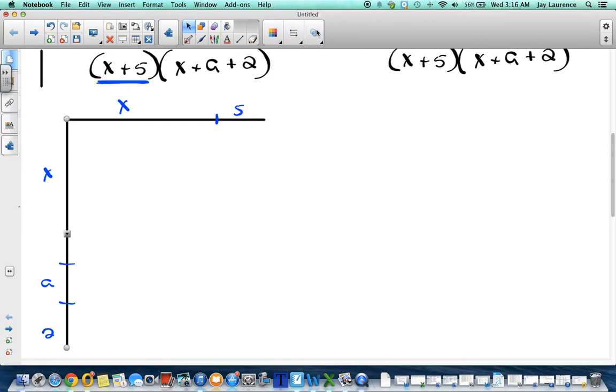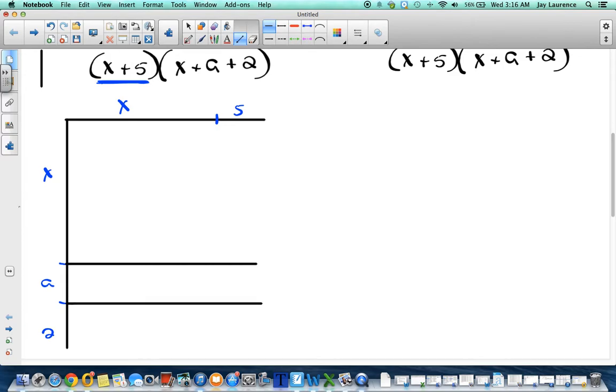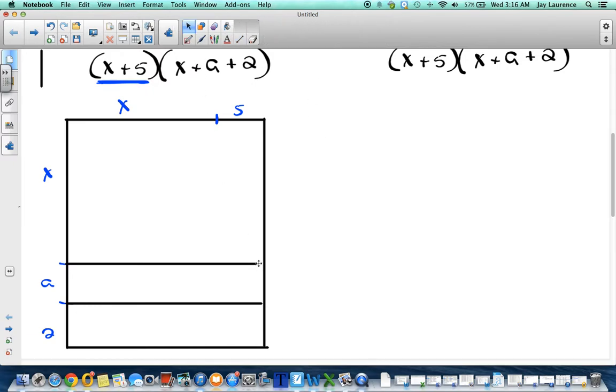There we go. All right, so now I'm going to finish drawing my rectangle. I'm going to need to go all the way here, here, and here. And of course, if I don't have it exactly right, I can adjust them a little bit. Looks like they're pretty close. So I'm just creating this rectangle by breaking it up into pieces.